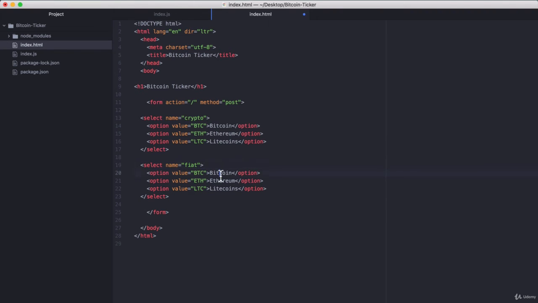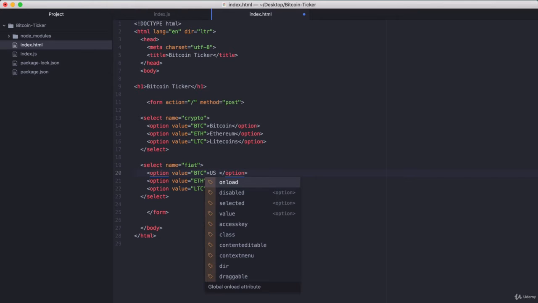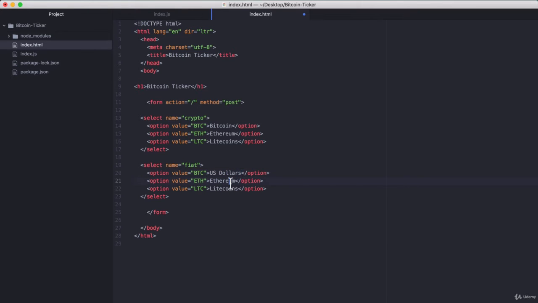So your US dollars and your pounds and also your euros. And their shortcodes are USD, GBP, and EUR. All right, now let's take a look. If we refresh, we've got our title and we've got 2 new drop downs.